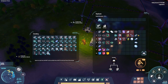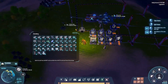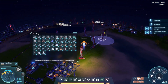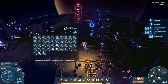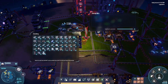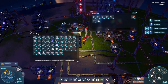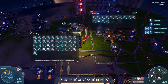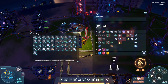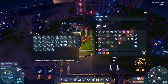I want to say from my rough memory, okay, so we're making some more foundations. That's not a bad idea. There is a lot of lava up there that we have to deal with. I want to say from my own memory, I ended up making about 4 or 5 trips back and forth before I actually got the smelting and transporting automated. It was something like that anyway. Because we're putting fuel rods in there for the time being, because I'm still really just preparing, so I don't need those things on me. And yeah, we're basically just making a whole bunch of foundations here.